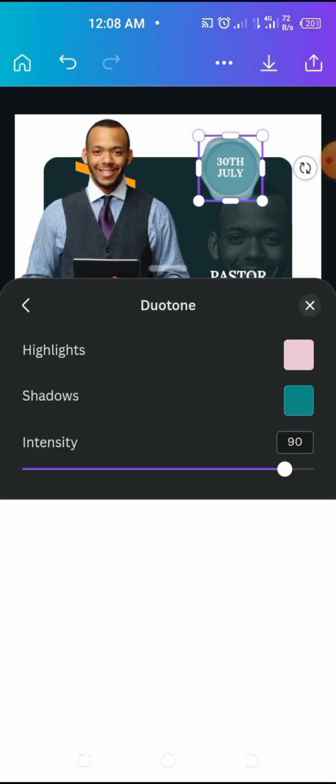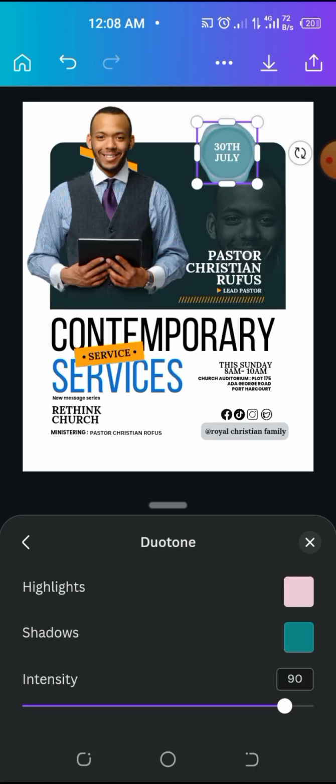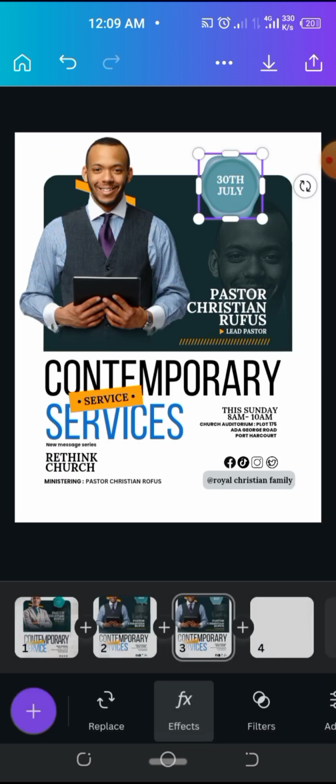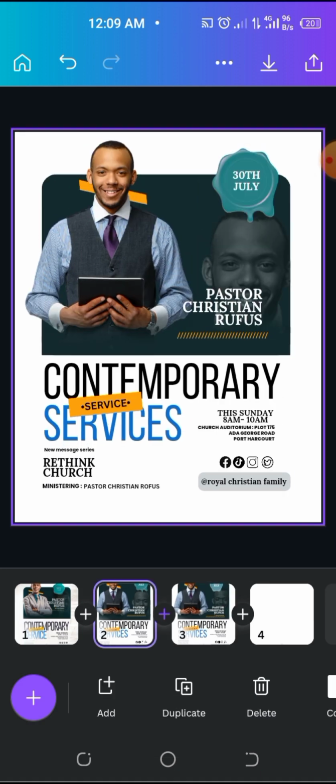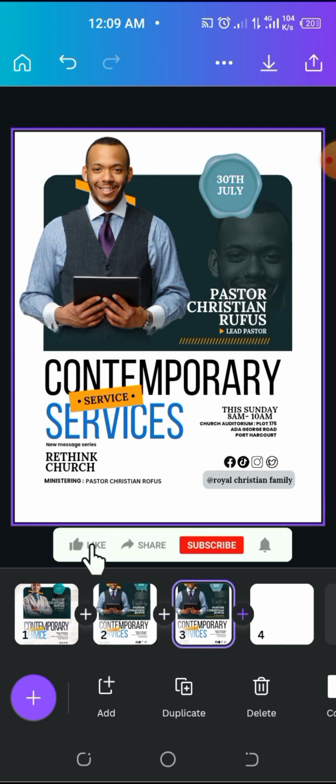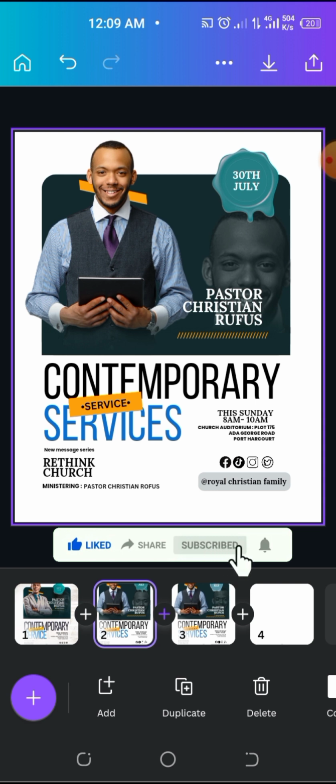So this is basically how I did that. I'm trying to increase the intensity a little bit more. All right. So after that, I went ahead and then downloaded my design. The color is not actually the same, but that was how I did this, and then I went ahead and downloaded my design.